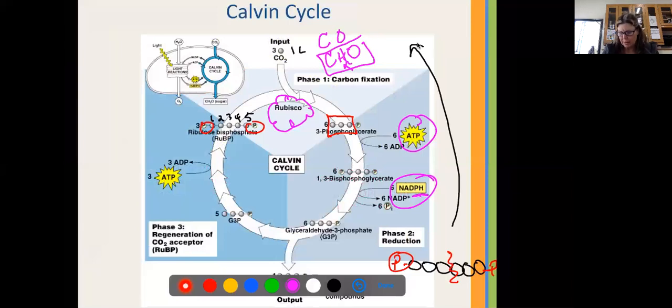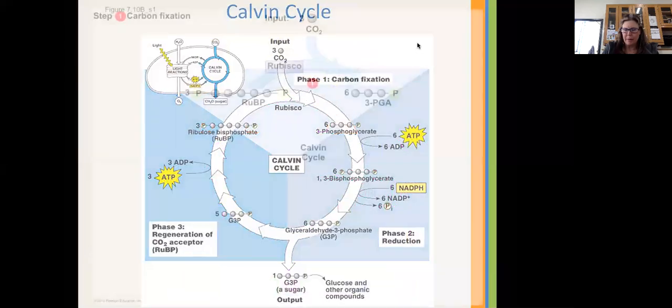And then we complete the process while we reduce it in phase 2. Now I'm not going to balance all these. I'll balance them on the video, all the numbers and such, but you just need to know that you don't just have one of these molecules. You have 6, you have 6, 6. We have our G3P. We saw G3P in glycolysis. We have 6 of those molecules. 1 is going to exit. So we have 5 left. Going to add again some more ATP energy from the light reaction, and we regenerate and start all over again with RUBP.